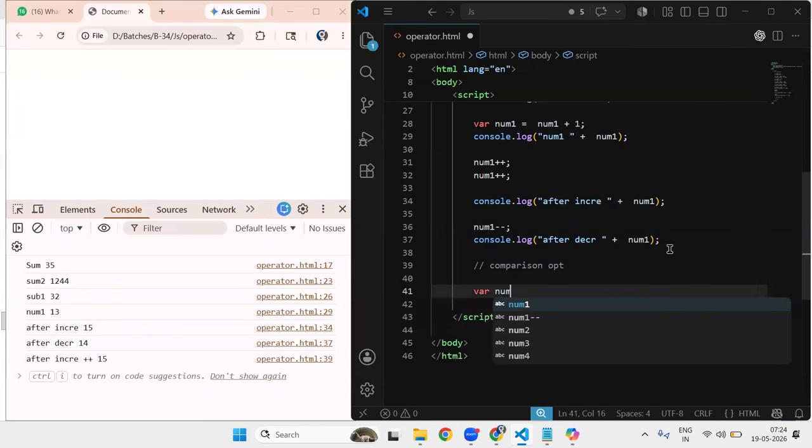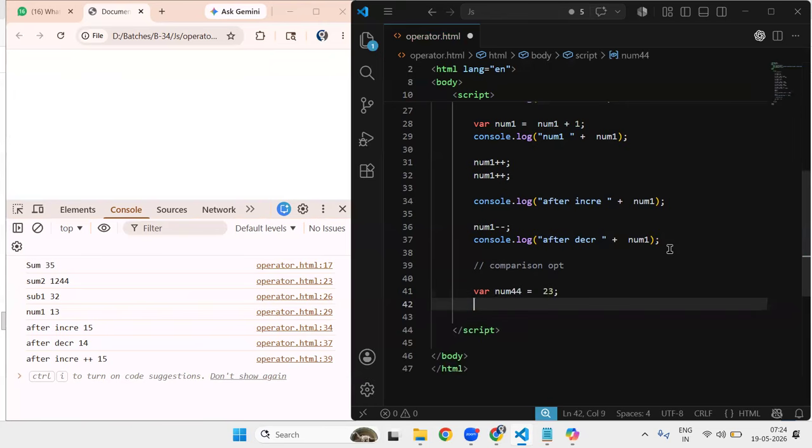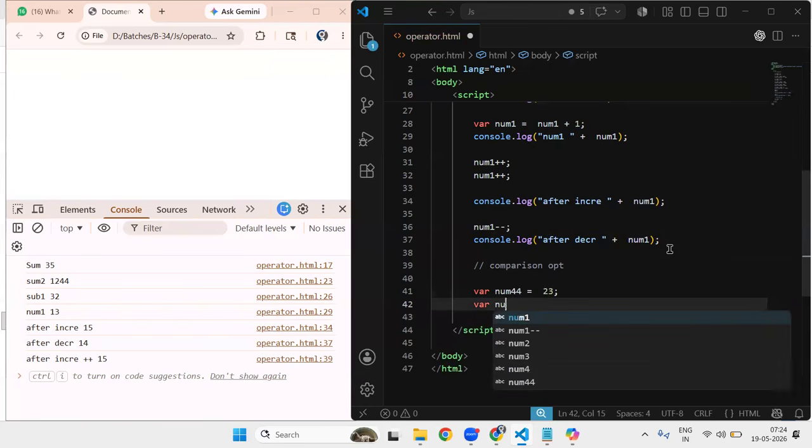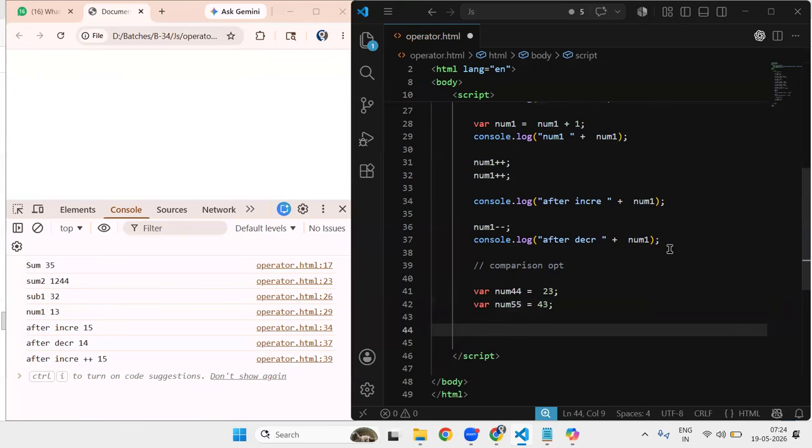So let num44 be equal to 23, and num55 be equal to 43. Now I need to check if num44 has a value greater than num55.